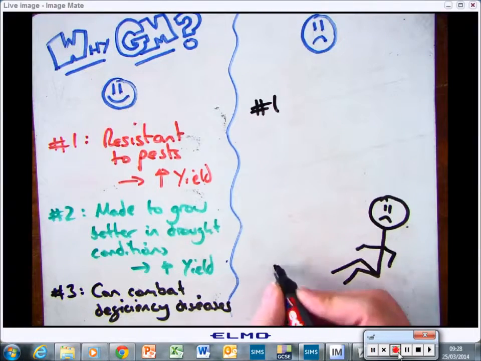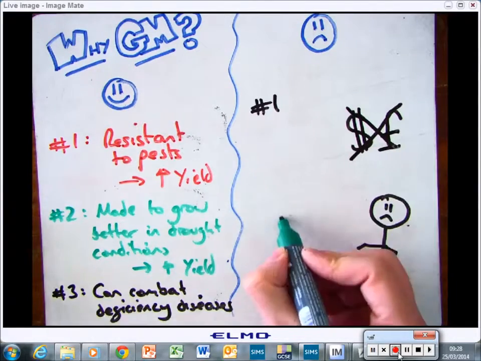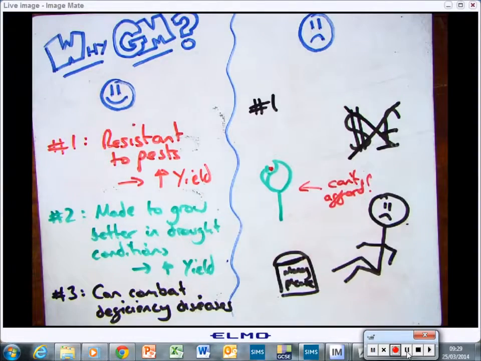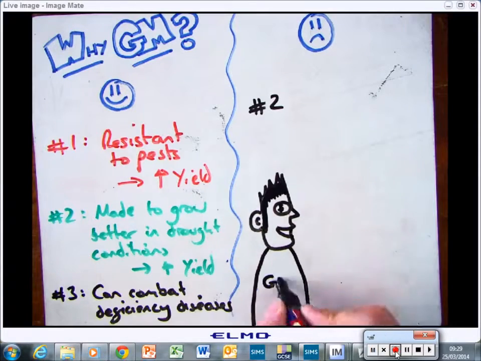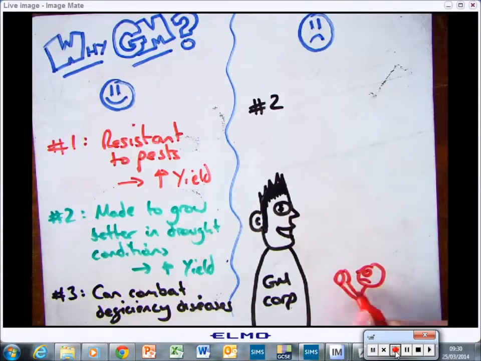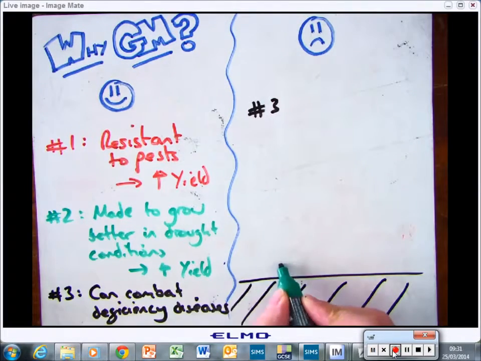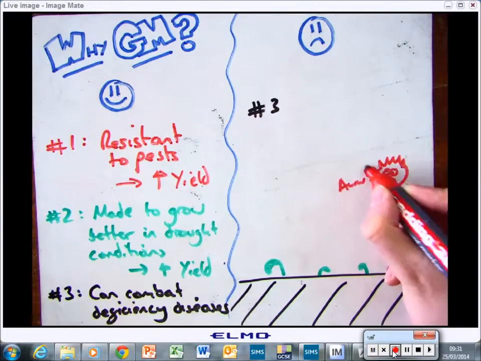There are definitely some cons though to this, and one of the key ones is that many people argue that people get so hungry because they can't actually afford to buy food, not because there isn't any about. So they say that we need to have a look at poverty first and see if we can tackle that. They also say that there are fears that the countries can become dependent on the companies that sell these genetically modified foods. And finally, the soil can be so poor that even genetically modified crops can't survive in it.